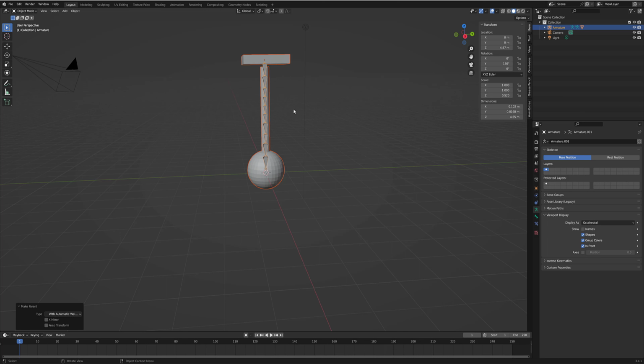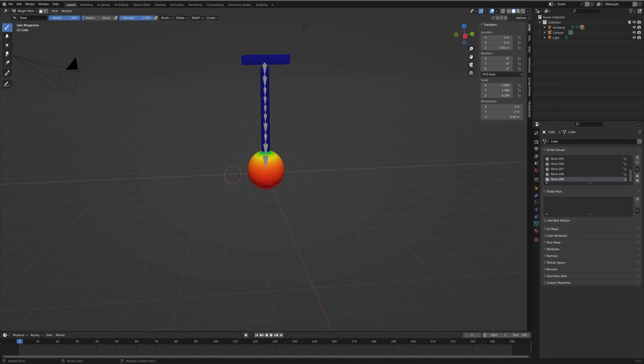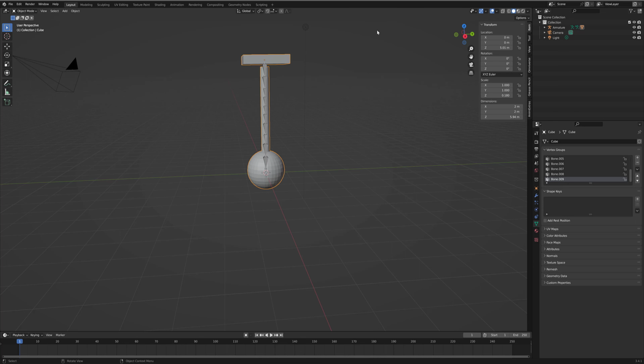The nice thing about parenting with weights, when I have that added, I can then go to weight paint, and you can see what is influenced most by the different armatures. Currently I have the end armature selected, and you can see it most influences what the end part of my pendulum, the ball, is going to be influencing. Based upon where you select in there or which armature is selected, you're able to then change what that is influencing. So the weight painting does show you quickly what is being influenced by different parts.